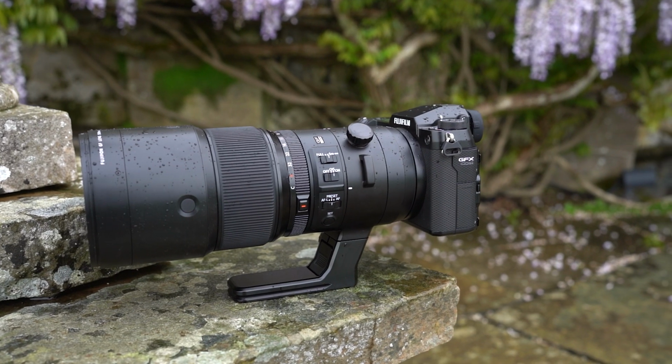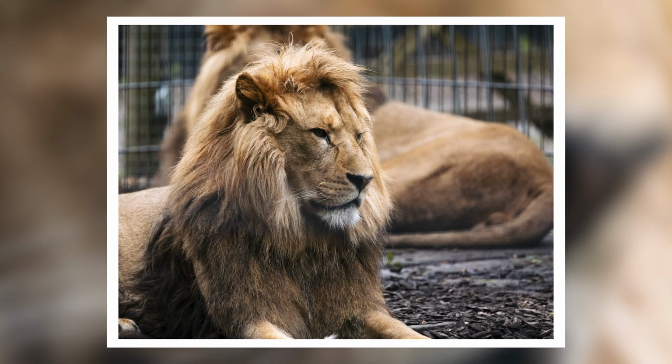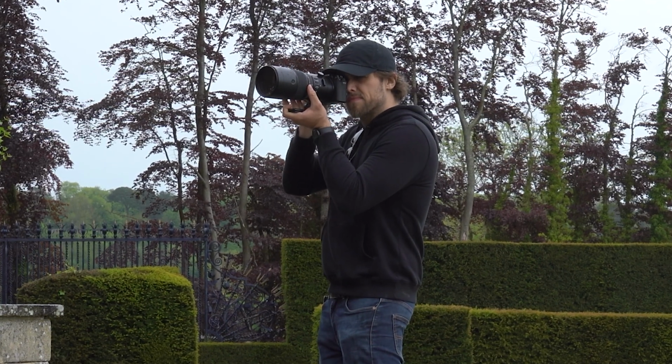I've been shooting a lot of wildlife with this, which again, is not something that I would tend to think about doing on a medium format system, and it has been so good. We've got a full review of the GFX 100S2, but things like the autofocus system work so well, and with this lens, oh, what a setup. What an absolutely dreamy setup.